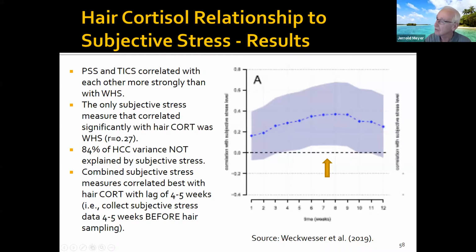So to me, how do we interpret this? The fact that even doing all of this, the best correlation they could get, significant, but still modest at best, 0.27. What does it mean that we don't have a better correlation? So they talk about psychological traits. They talk about recall bias. All these things are legitimate factors.